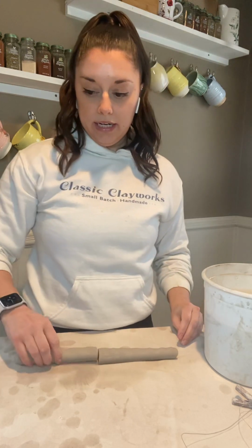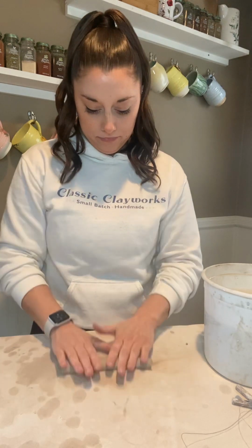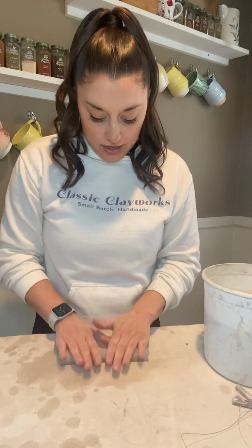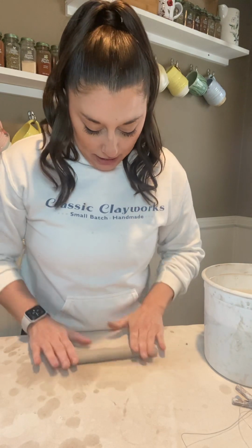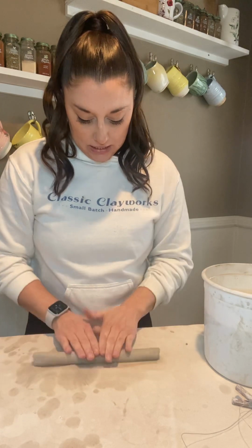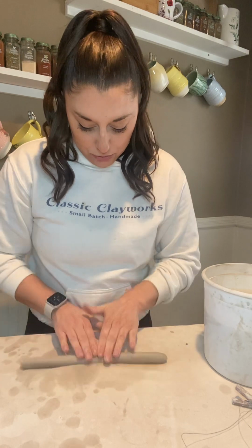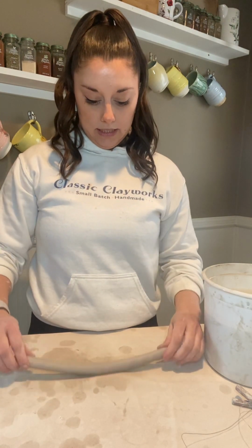So I go ahead and I slice it in half, and I'm really going to focus on this portion of my coil. I'm pushing down and then bringing my pressure all the way out to the side. I'm making sure that I'm standing and keeping my upper body over the coil so I can just naturally push some of my body weight down into this clay, making it a little bit easier to move this material around. So a few more gentle rolls and I should have a coil that looks just like this.